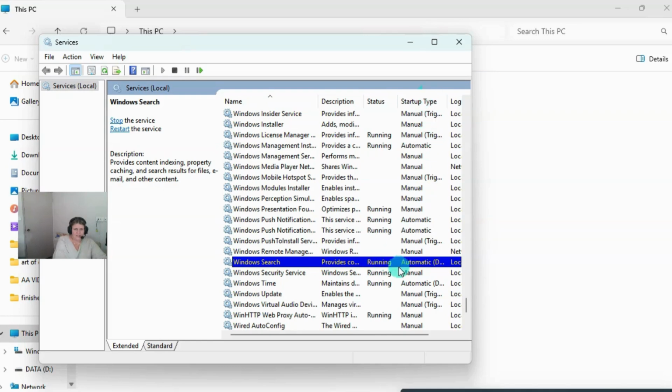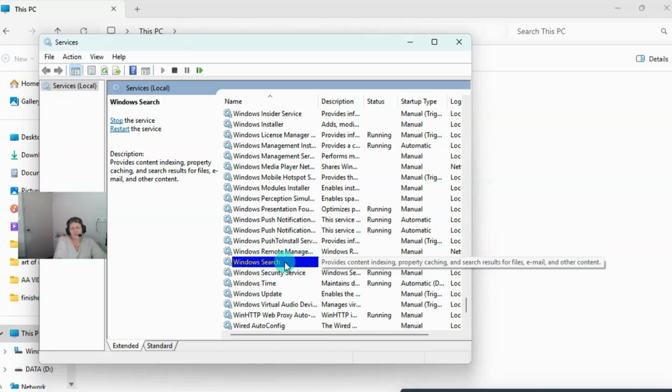Now, on the older computers, when we used to have Windows XP and everything, we definitely wanted to get rid of that one, okay? Now, what it does is it indexes all the information so you can search quicker. But if you've got a solid state hard drive, your computer is already pretty fast at searching for anything on that drive.